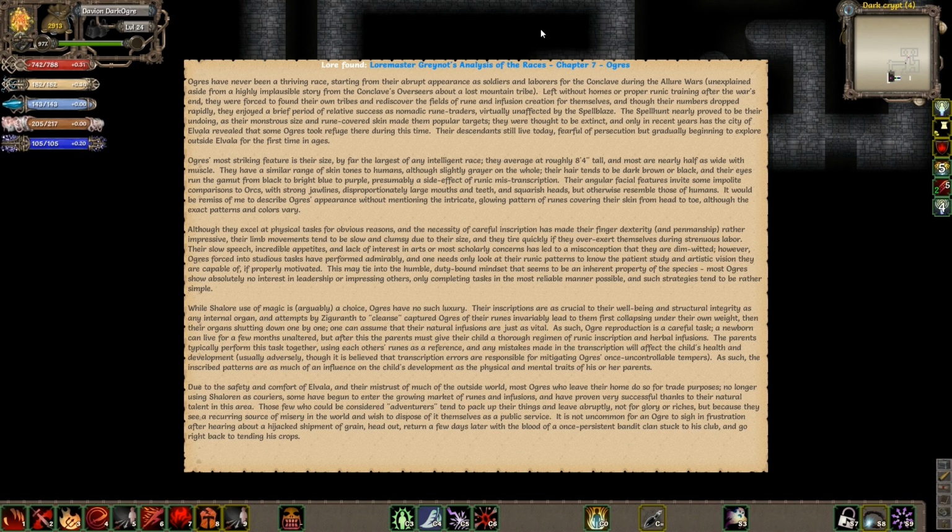The parents typically perform this task together, using each other's runes as a reference, and any mistake made in the transcription will affect the child's health and development, usually adversely, though it is believed that transcription errors are responsible for mitigating ogres' once uncontrollable tempers. As such, the inscribed patterns are as much an influence on a child's development as the physical and mental traits of his or her parents. And this is a bit of lore, but it's worth knowing that it depends on infusions and runes. Again, that goes into lore, so you'll learn more of that when you get to the starting dungeon, the unlocked dungeons for ogres.